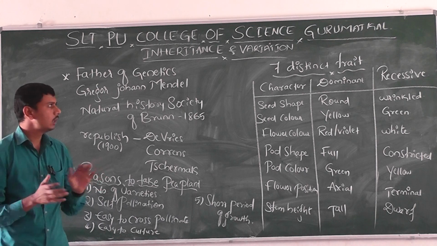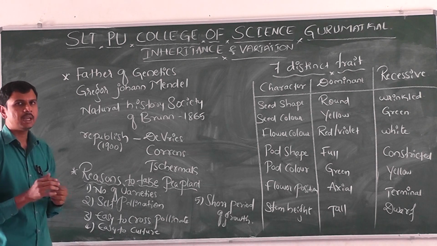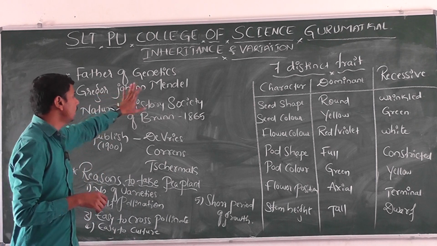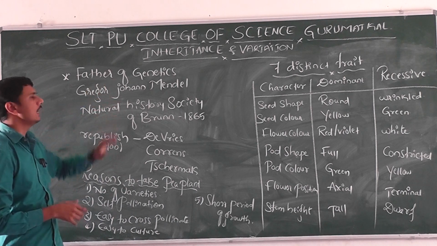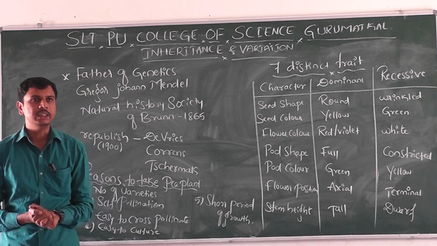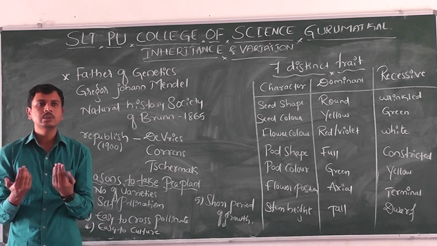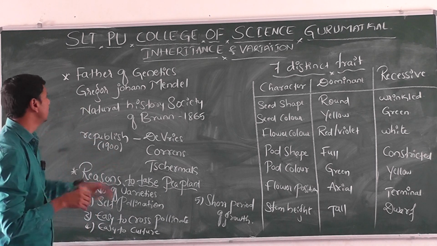Okay. So now we are going to discuss Gregor John Mendel. The complete genetic concept has been developed by Gregor John Mendel. That is the reason we call that person the father of genetics. He introduced the concept of genetics, so that is the reason we call him the father of genetics.